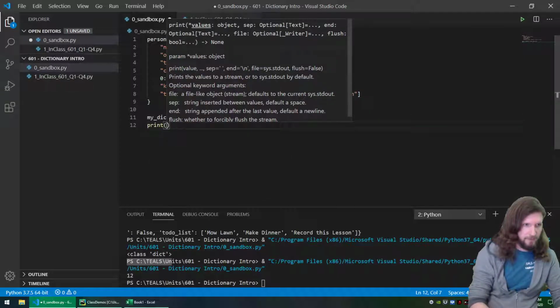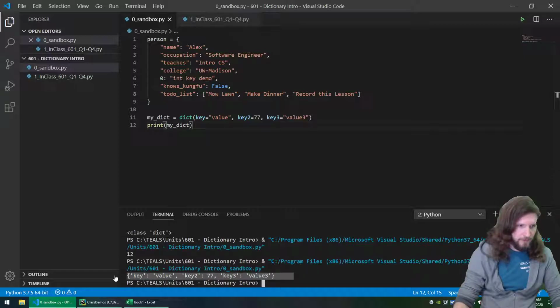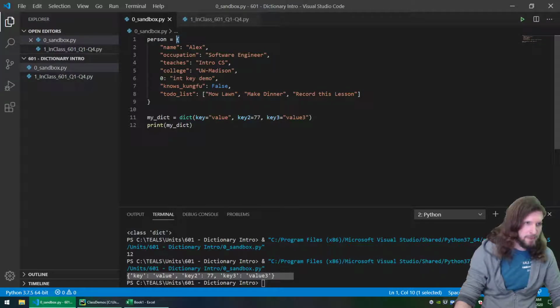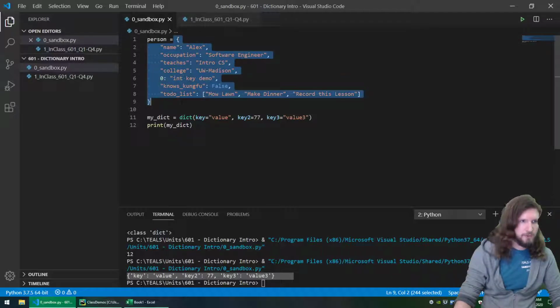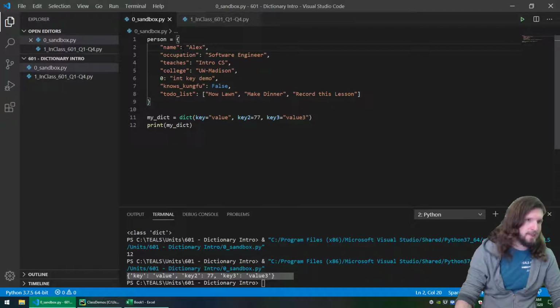And then if I print this out, there we go. So yeah, I've created it in a different way. If I wanted to recreate this, it would be kind of the same thing. The main thing to note here is that whereas in these I had to put the quotes around my keys, and this is the format, I had curly braces, and then all my key pairs. Because the curly braces signify that this is all one cluster of stuff, I was able to put all these on different lines, which makes it a lot easier to read.